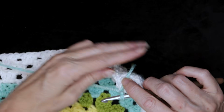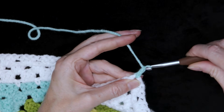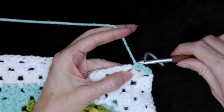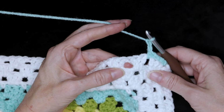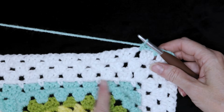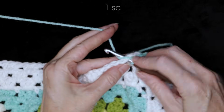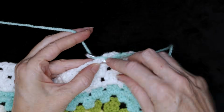Drop your tail, just holding it along the top edge of your work, and chain 3. 1, 2, and 3. Now into this next space, 1 single crochet, chain 2, 1 and 2, and 1 single crochet into the next space. Now if you did chains in between your granny stitches for your granny squares, you can do a chain 3. So chain 2 and single crochet into the space, chain 2 and single crochet into the space.